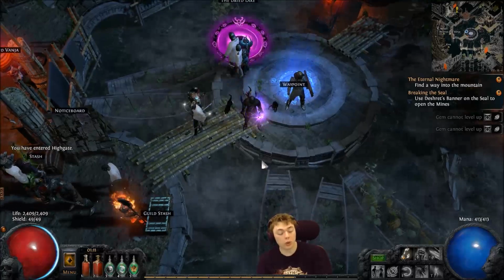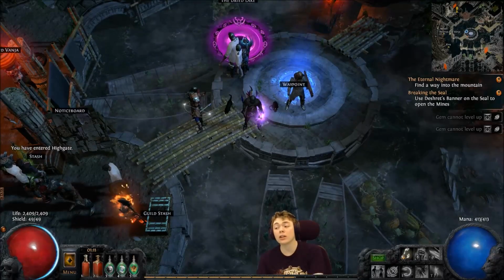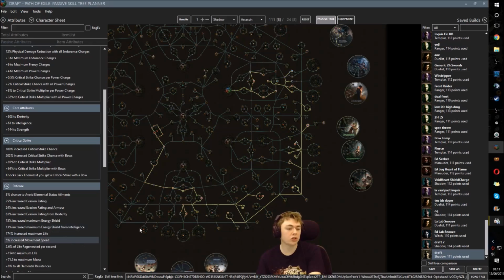This build will be high evasion, it will be high dodge, it will have a decent life total once you factor in life jewel here, and I'm also going to run dual curse. I will use a Dodri's ring to activate the second curse. I'm not going to plan around having a +1 curse corruption because, I mean, come on, I'm not that rich or that lucky.